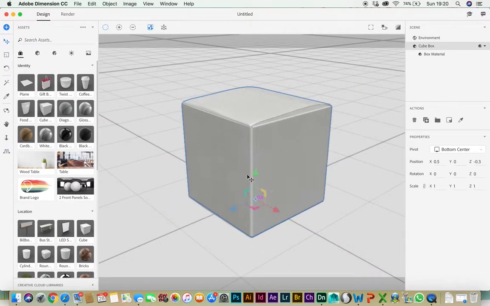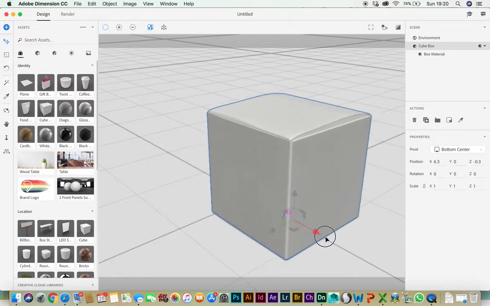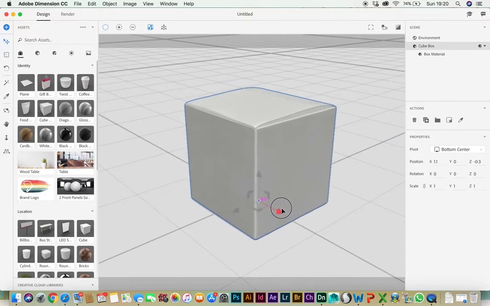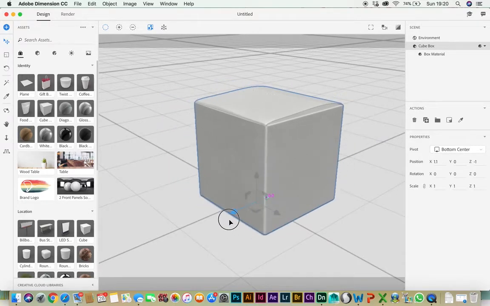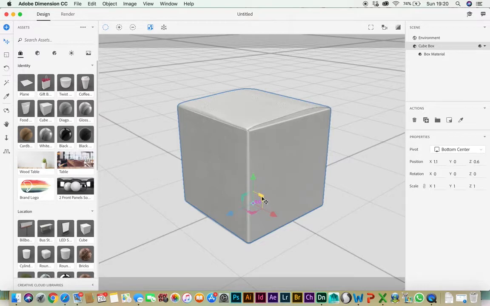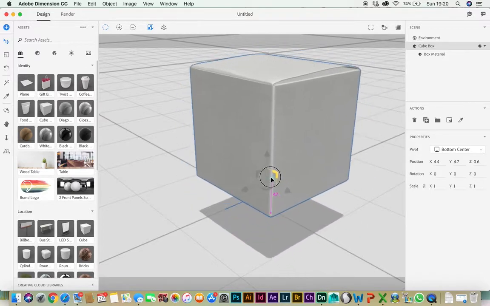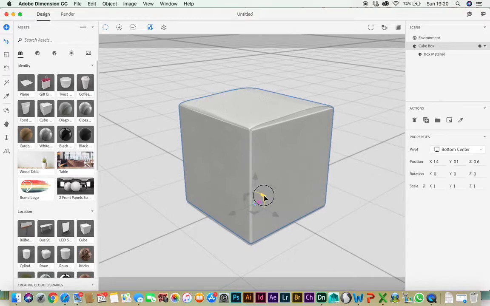Okay. If you want to move your box, tools on the left, the move tool is the top one there. Now we've already got that selected, so when I click on this, if I click on one of these arrows, it will move it along that axis. If you want to more freely move it, you can use this just to move it around in space. Back down.